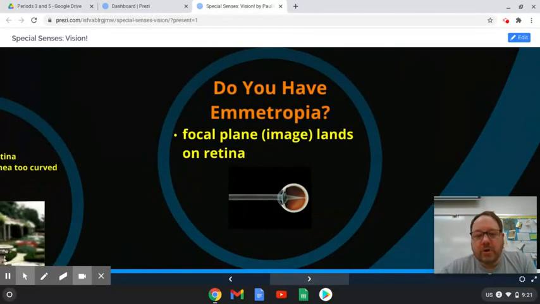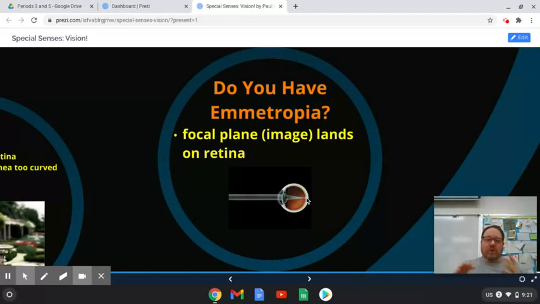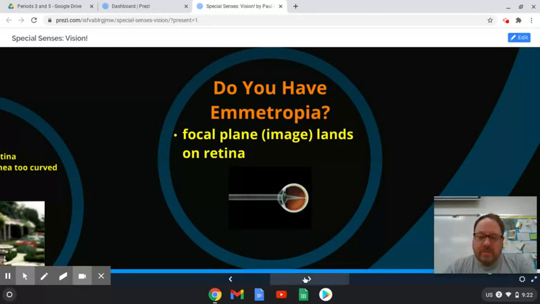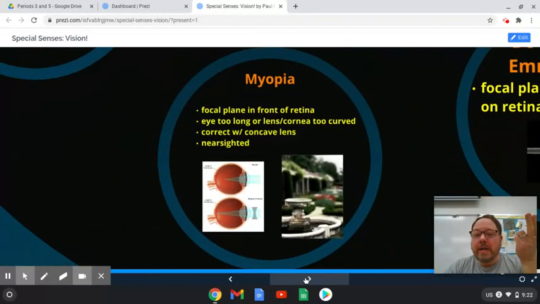Okay, emmetropia. I don't know how many of you are emmetropic, but with emmetropia, light focuses on the retina as it should, and you've got 20/20 vision. So with emmetropia, you've got 20/20 vision, and you see as one would expect to. Now, of course, many people have light focus in different areas, and that can lead to other conditions like myopia. Myopia is what we call nearsightedness.